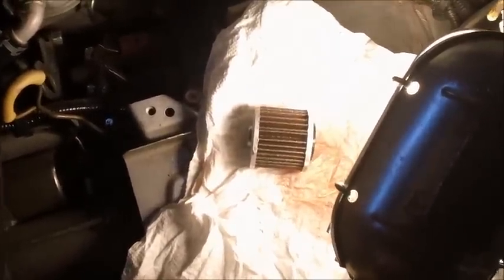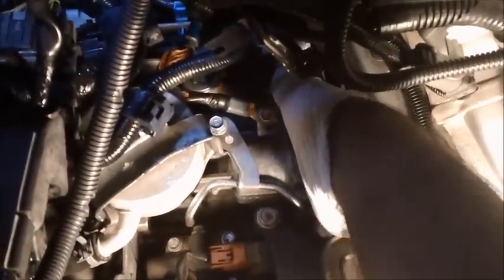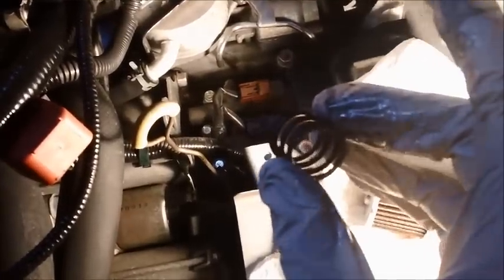So why don't we go in and, okay, there's also a spring there. Let me take it out and show it to you guys. I'm going to go ahead and reuse the spring. It feels pretty good, and my kit didn't come with one. And my understanding is that you don't need to change the spring.